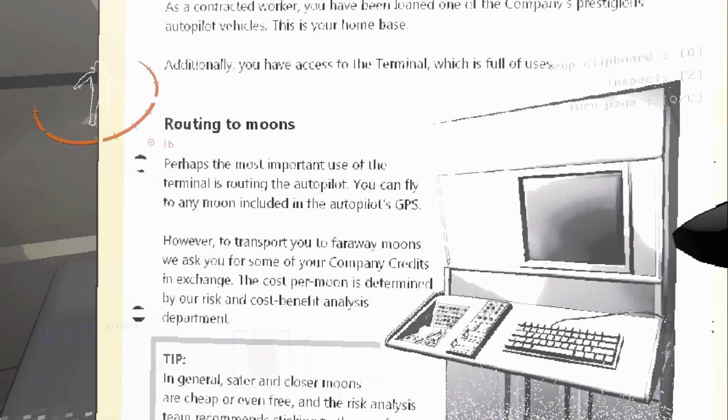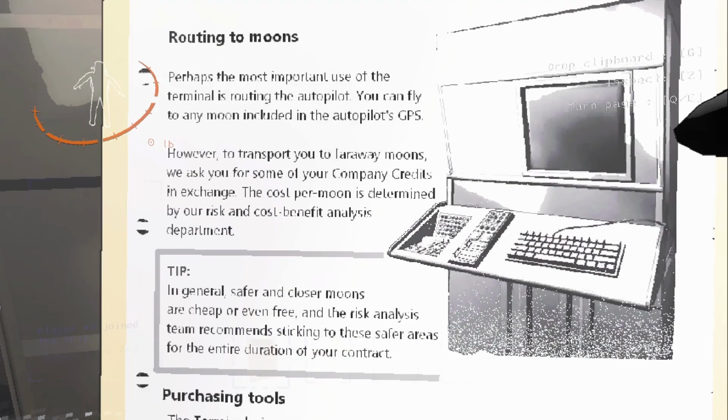Contracted worker, yada yada yada, this is your home base. Perhaps the most important use of the terminal is routing the autopilot. You can fly to any moon including the autopilot's GPS.